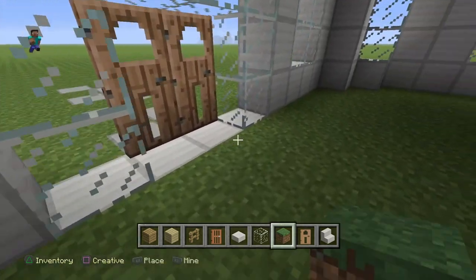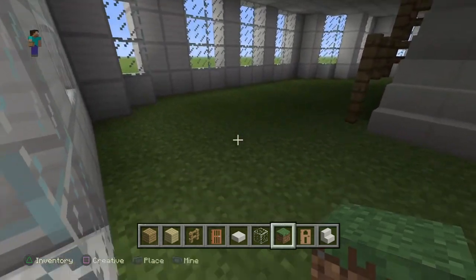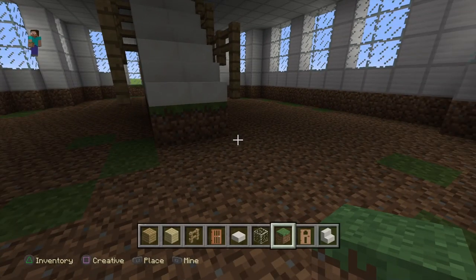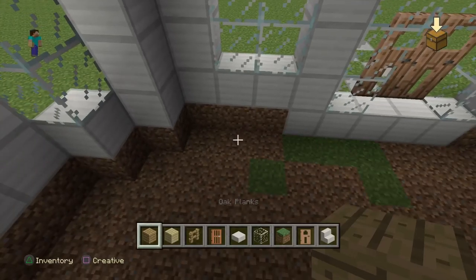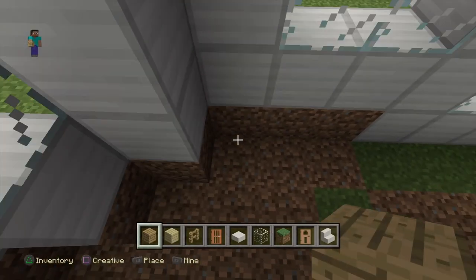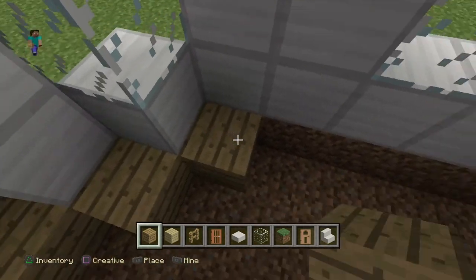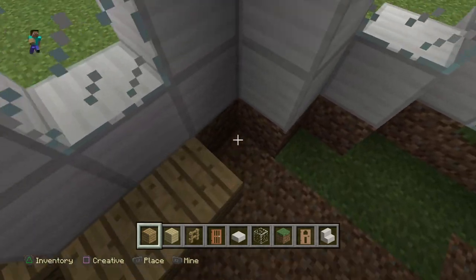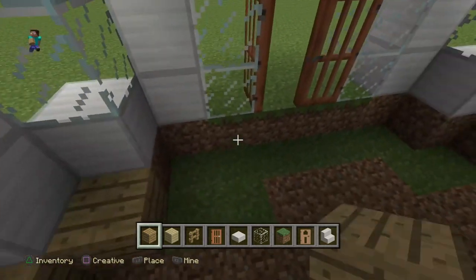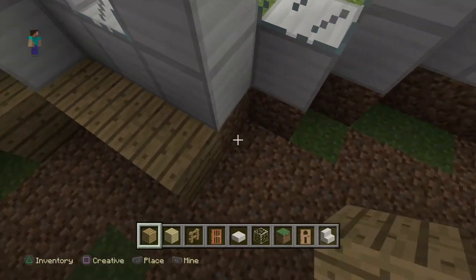So, I'm going to skip forward in the video and we're going to get rid of all this grass around here and then we'll carry on with the floor pattern. So here we are, we've got rid of all the dirt and now we're going to do our flooring. Let's start off going around the outside with the oak wood. I'll show you roughly how the pattern will look and then I'll fast forward the video again. It's quite boring watching me just put wooden planks down.